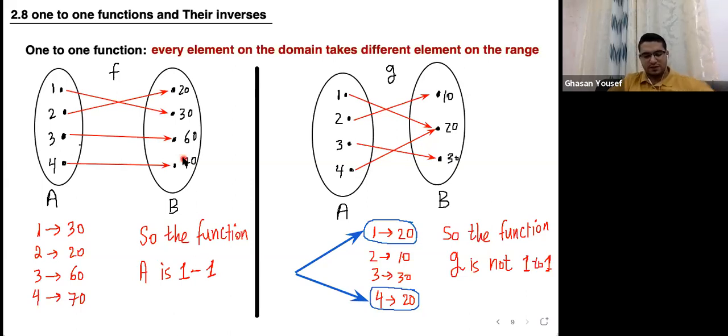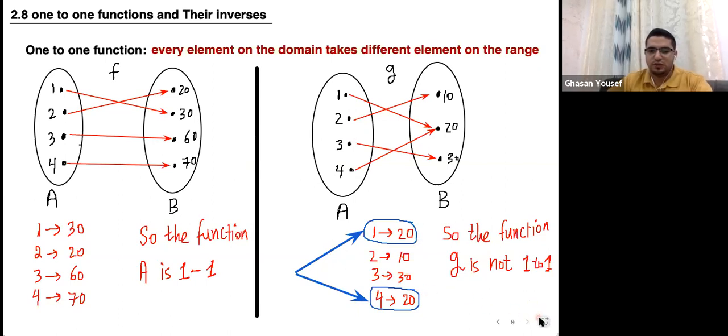Now, sometimes in the exam I will give you some functions like g of x equal x squared, or f of x equal x cubed plus 1, and then I'm going to ask you, is the function one-to-one? So this diagram and this diagram just show you the general idea of what one-to-one means. Now we're going to do some tests to check if a written function is one-to-one or not.